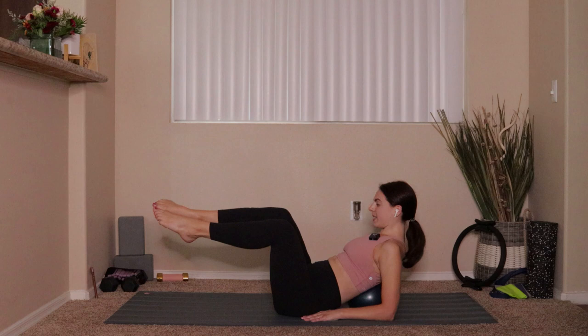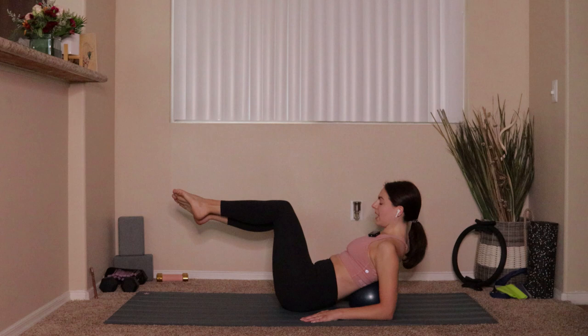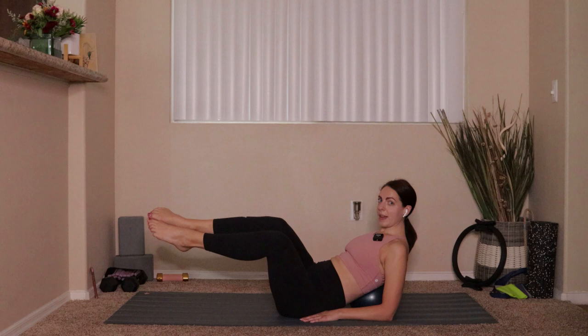Tilt the knees over towards the left. Exhale, we take it back up to center. Inhale, we come over to the right. Exhale, we take it back up to center. Four more times each side.